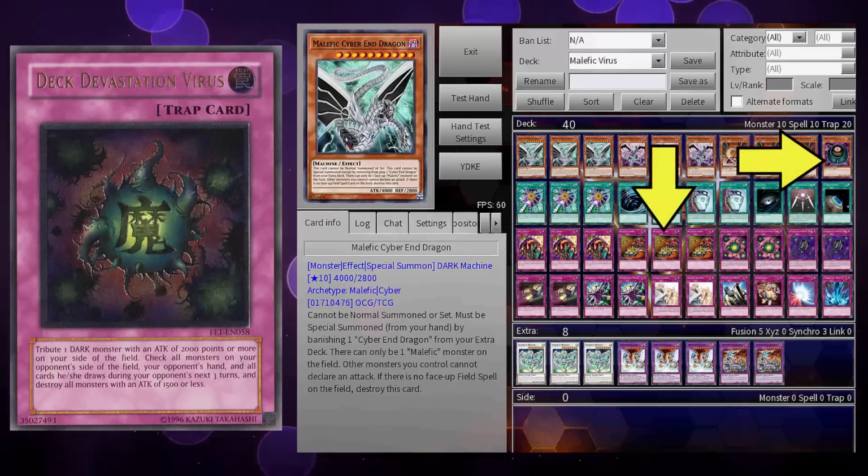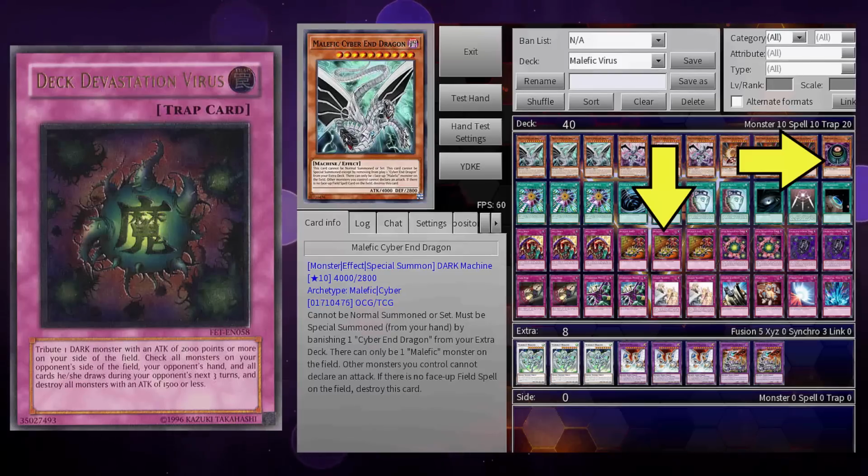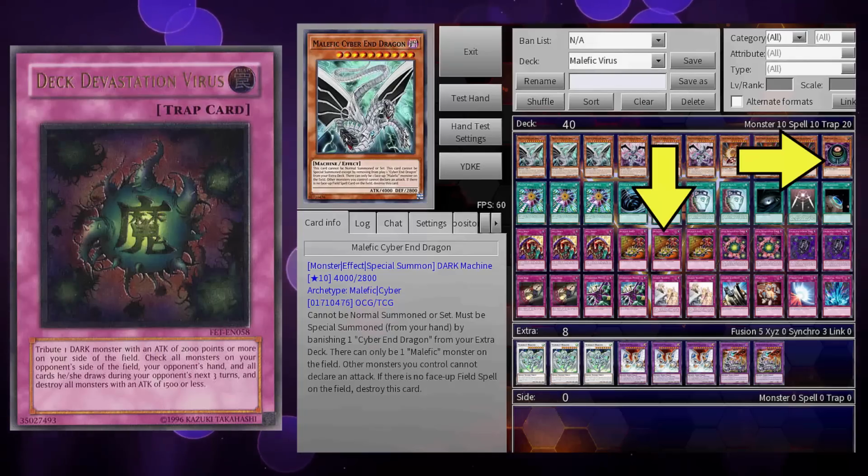He added speed with Reckless Greed and Morphing Jar in a full-on attempt to get to those Skill Drains as early as possible at all cost, and even went for the bold choice of Swords of Revealing Light as a stall tactic to stabilize the game state if he was in a bind. Brian's deck was interesting, successful, and unique, but most important of all, it laid out the blueprint for success for others to follow.